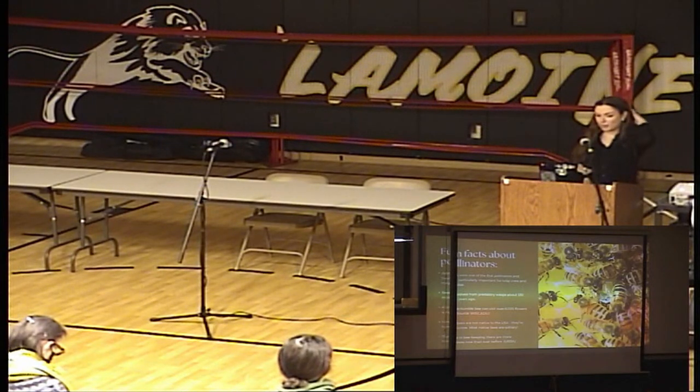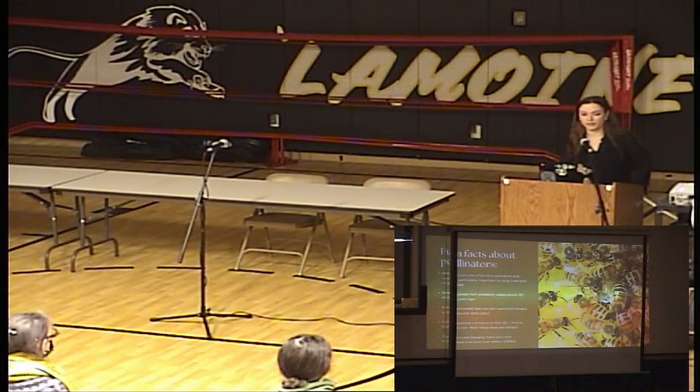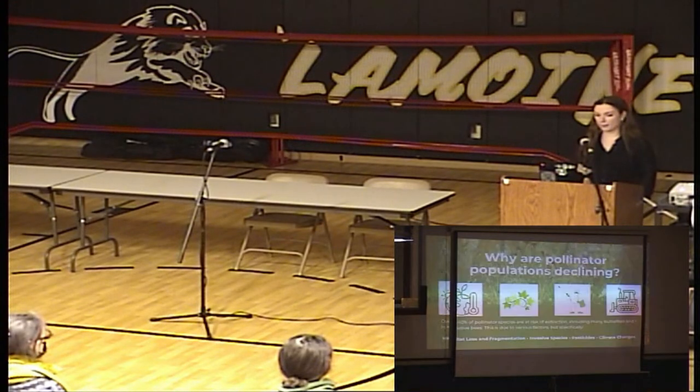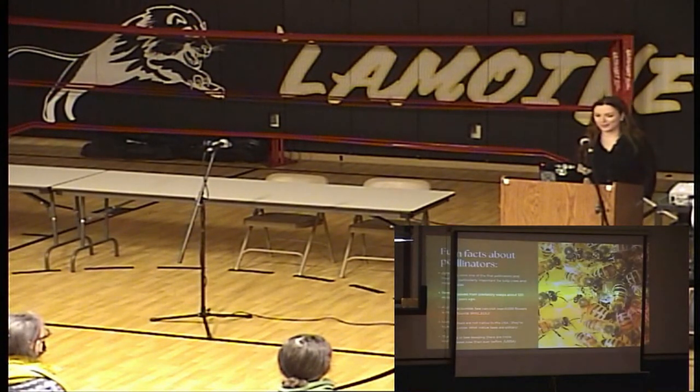A single bumblebee can visit 6,000 flowers in a single day. If you compare bumblebees to honeybees, honeybees work faster, but bumblebees are fuzzier, so they end up moving more pollen around. So they're kind of comparable in what they can do, but they work differently. Honeybees, like I said, are not native to the US. They're actually from Europe, and most of our bees are solitary. And thanks to the beekeeping hobby, which is really catching on in a lot of places, there's actually more honeybees than there have ever been now. They're not imperiled in the way that our native bees are. And those are honeybees. We love honeybees anyway.